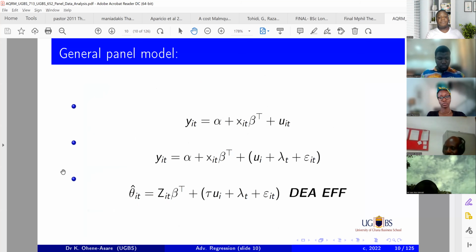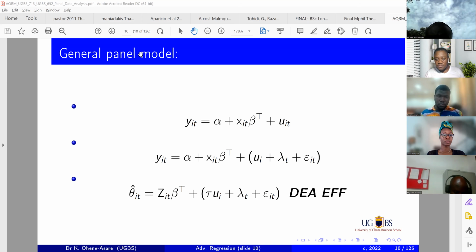All right, now let's look at a typical general panel data model. This is general. What makes this a panel? Who can tell me? There are three things that make this a panel. You can tell me, I'll call you.